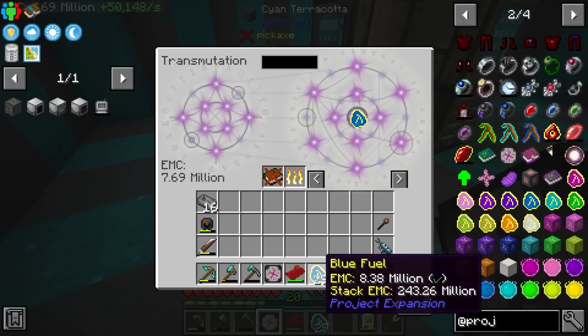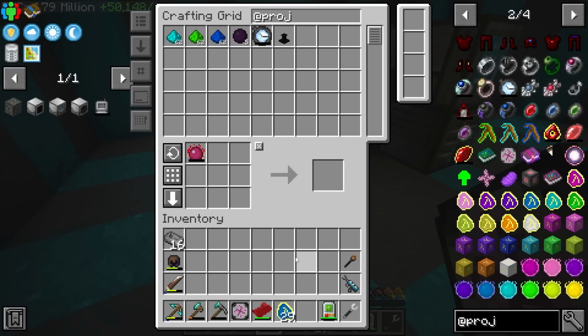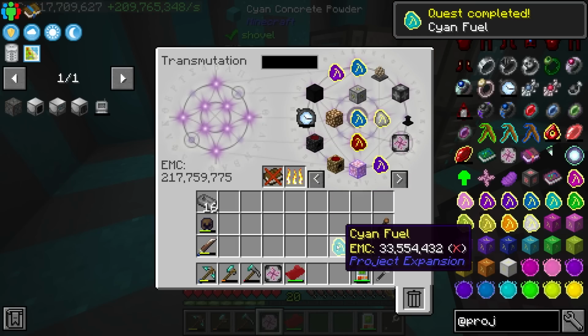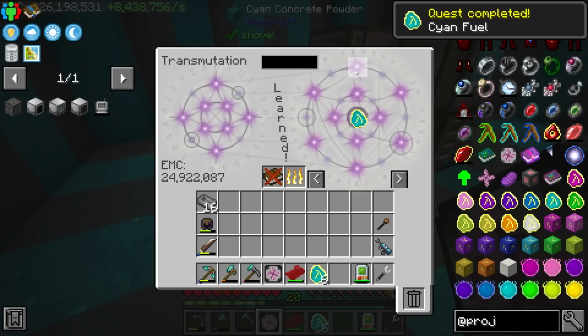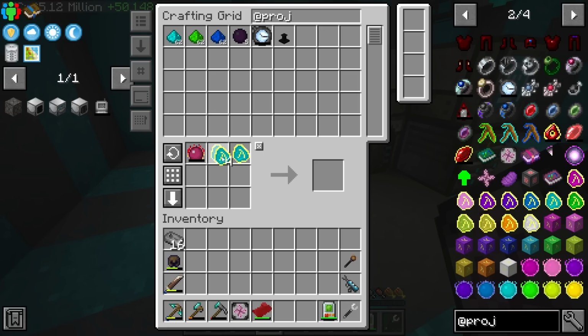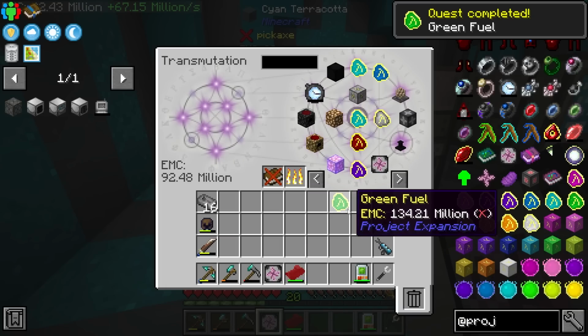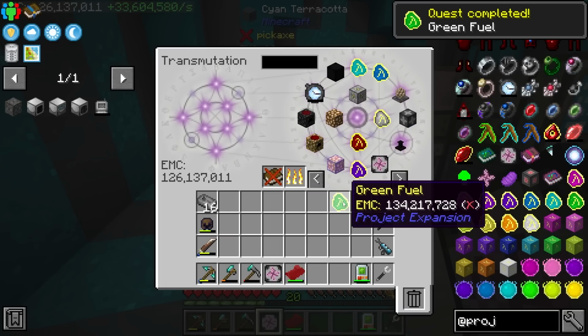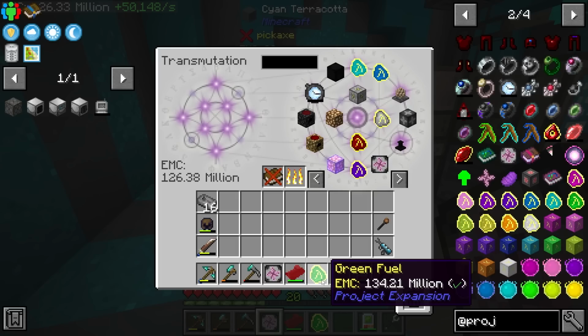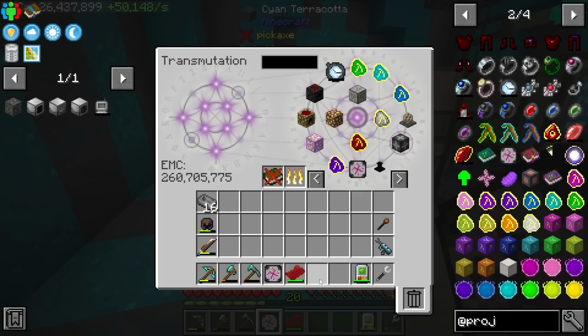Now, it's at this point that things start to get really expensive, and I may not have the EMC for this. So we may be able to go up maybe a couple more tiers. This is only going to give me 6 of these. So yes, I'm going to have to be pretty stingy. I think this might be the last one I can go up to, the green fuel. That is going to leave me with only being able to pull out one green fuel because it costs 134 million EMC at the moment, which is slowly climbing. But at the moment, I just don't have enough resources to pull this out.